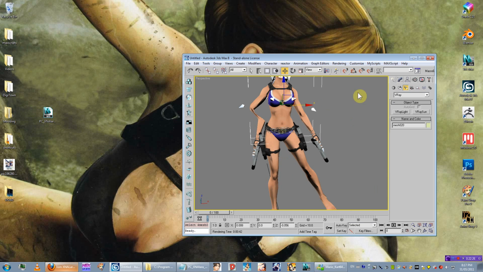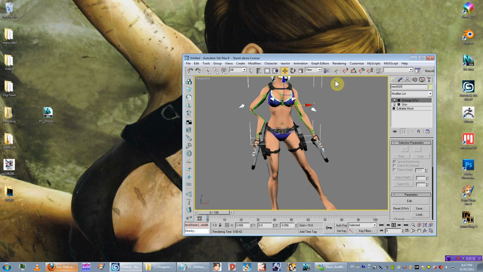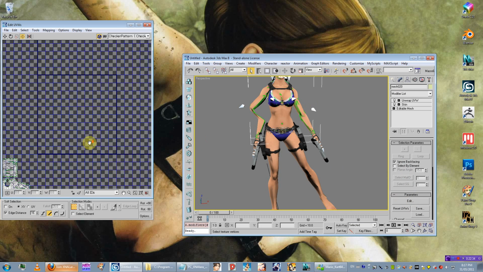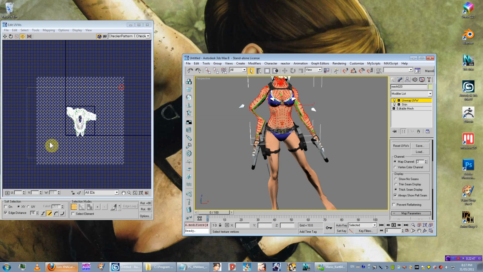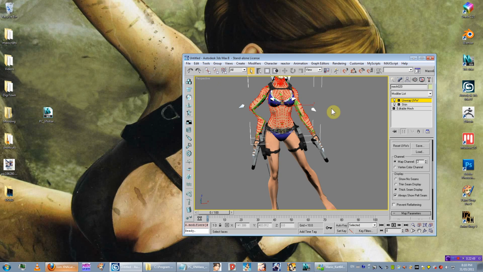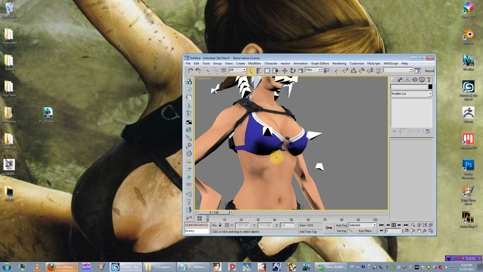If you find something to do with the texture map, the UVs, let me know, because I don't know if I actually set that up right. You can have a model with one UV channel, and then another with a separate UV channel. I don't even know how to change it in here. Yeah, you can change your mapping channel. So you can have different channels, and I don't know if that'll work. Let me know if you have any channel issues.